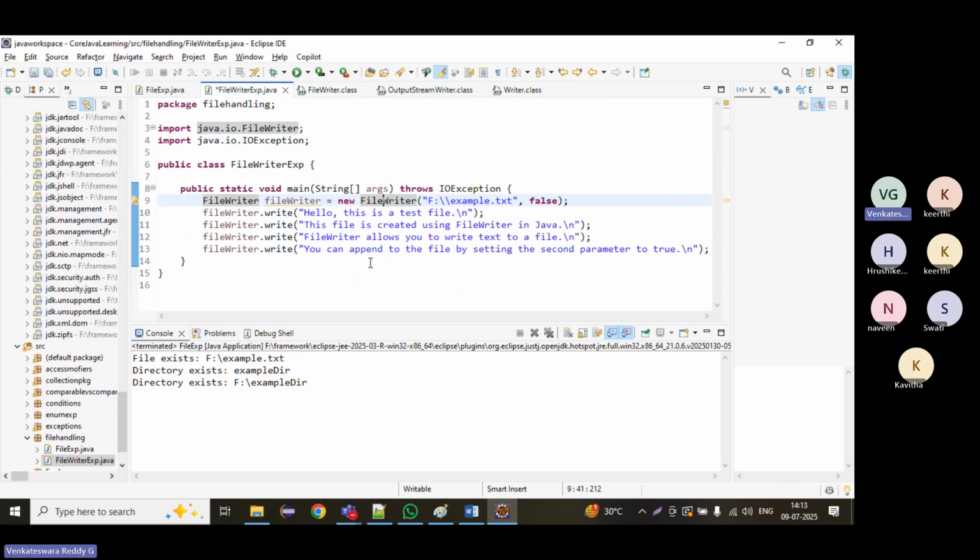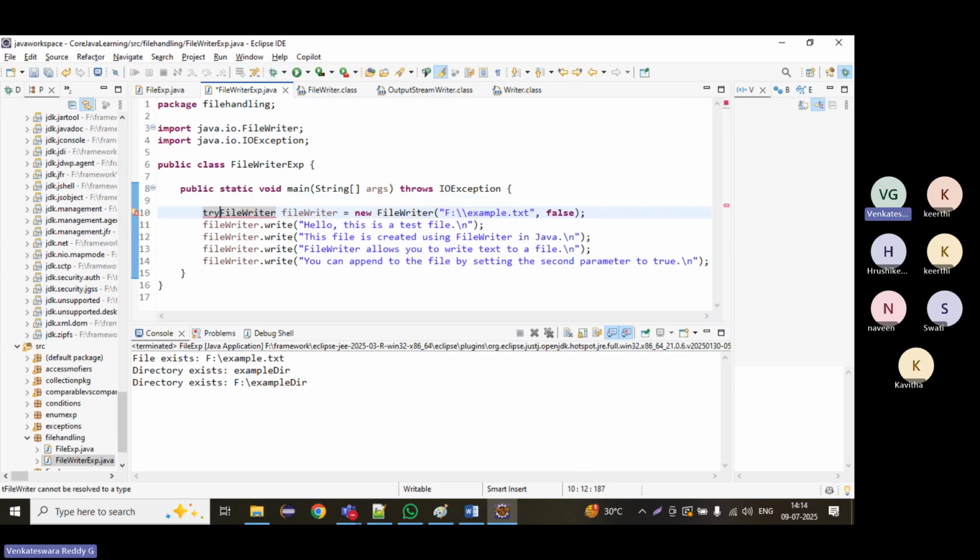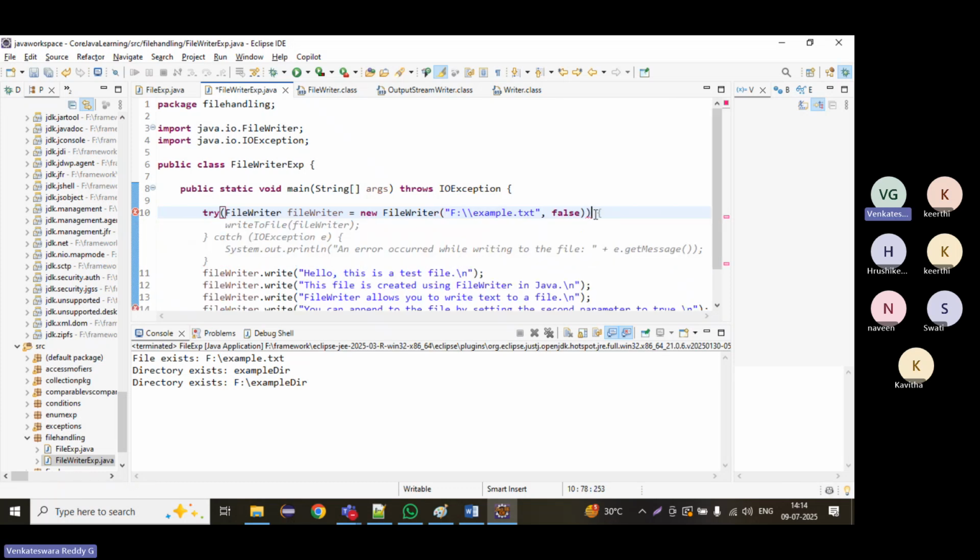Okay, fine. Write with the FileWriter. Then we have to close it. How to close it? We can use try catch finally; in the finally block, we can close it. But in exception handling, we have learned one more concept to close the streams and file objects. How to close it? We can use the try with resources statement.